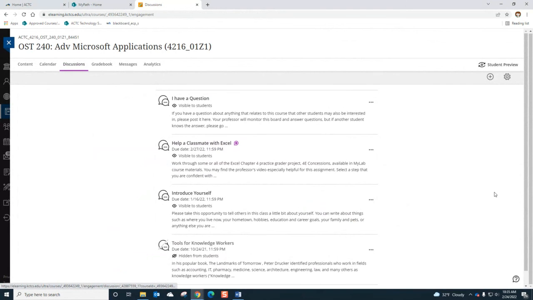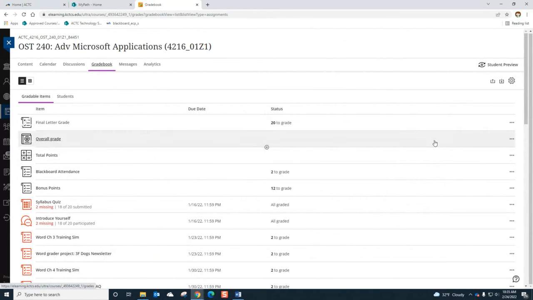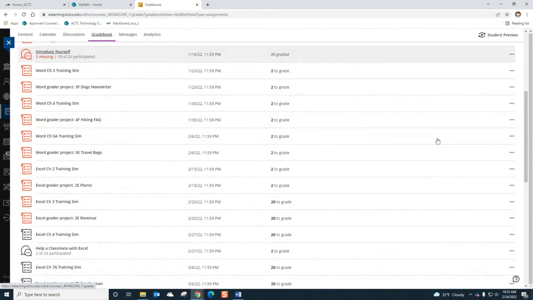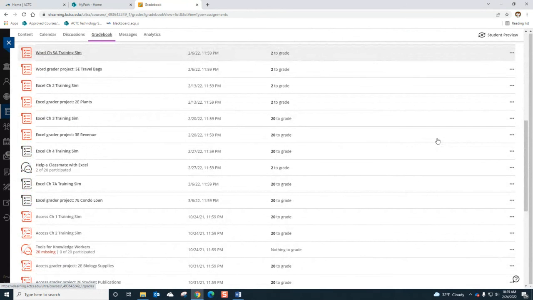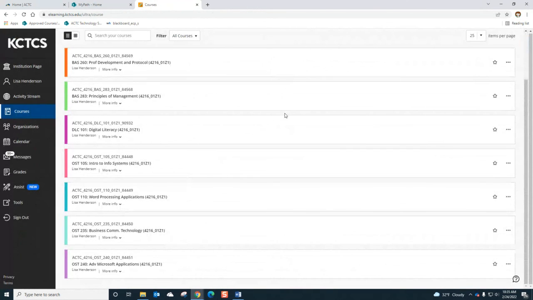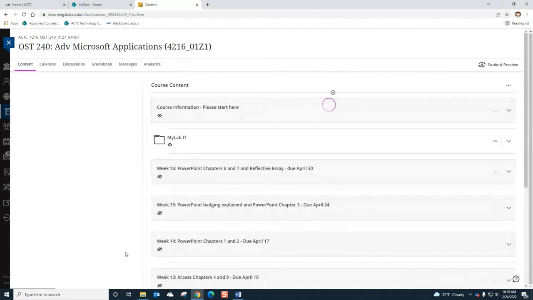The grade book, the items in the grade book. There's some things about this. Actually, it's not in this course. It's in a course where they have assignments directly there. I think in that view, sometimes it's hard to tell if they've submitted something or not.